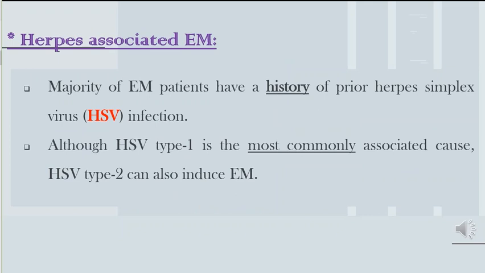لأنه الهربيس سمبلكس فيروس is يعني about 90% of the cases ممكن تكون included إنها herpes simplex virus حصل لها infection and then حصل لها curing and then the erythema multiforme develops. فإحنا هنا بنسميها herpes associated erythema multiforme، بنديها شوية كده تقدير. Majority of erythema multiforme patients بيكون عندهم history إنه كان عندهم herpes simplex virus infection يعني قريبا كده وحصل لهم curing and then this condition developed. طيب قالوا انه هل herpes simplex virus type 1 او type 2 واحد فيهم بس بيعمل الانفكشن؟ No, both of them can do the infection، ولكن the most commonly associated cause هو herpes simplex virus type 1.